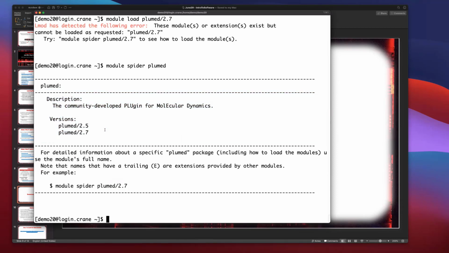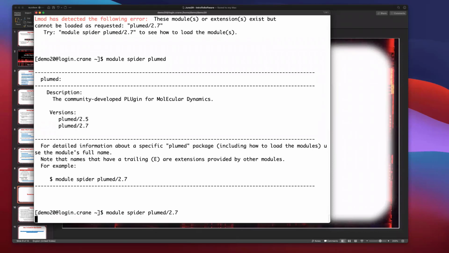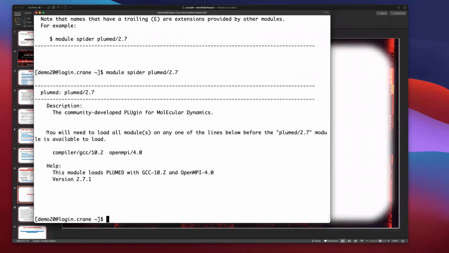Now if I want to see what I need to do in particular to use a specific version, I add the version number at the end. Okay, and so now it tells me you need to load these modules before we can load Plumed 2.7.